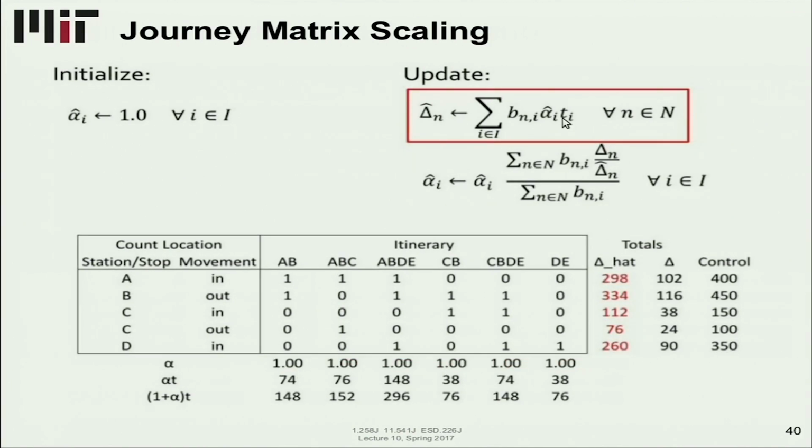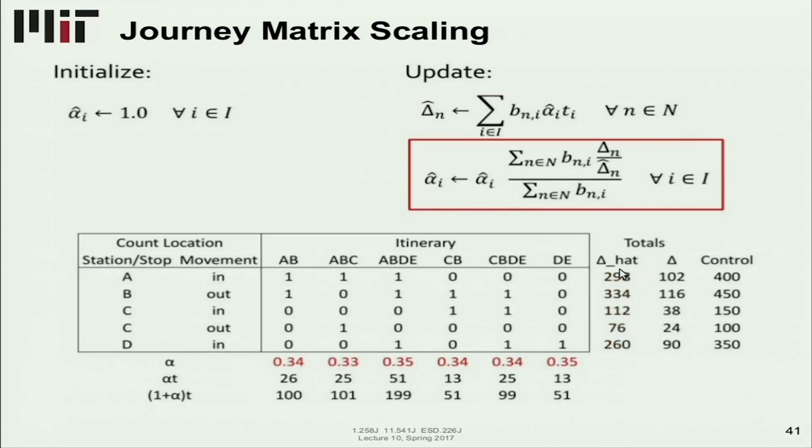When you apply this equation, you calculate a delta hat right here that is much higher than the actual measured delta. So you know that the initial scaling is producing demand, the flow, that is too high through those nodes. And that's because we said that alpha was 1 for all of those nodes. But it isn't. So those alphas need to be adjusted now, right? So we move to alphas.